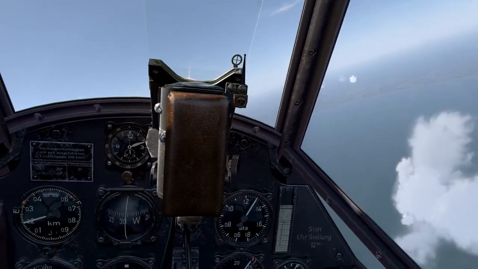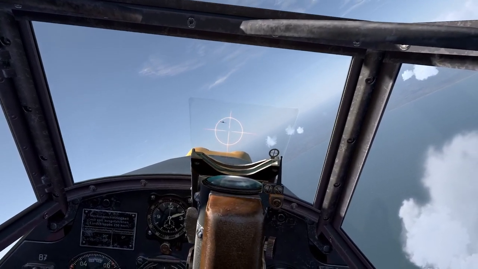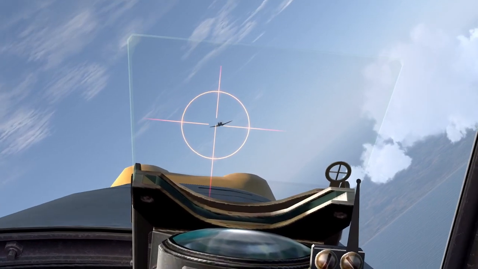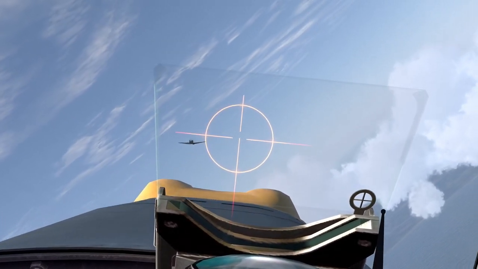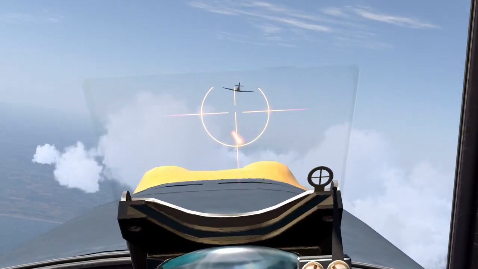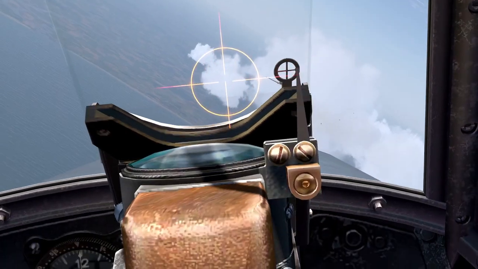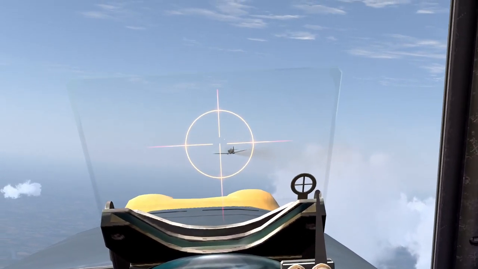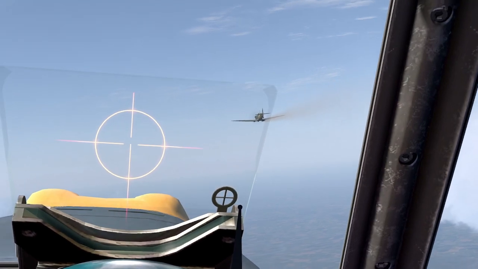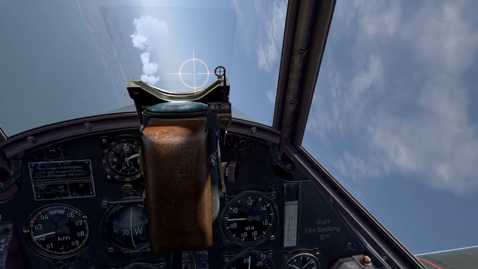Looks like he's making a run back to base, so I'm just going to go as fast as I can without burning up this engine. Take some shots there. I scored a couple of hits there. See a few pieces of his plane falling off. Oh, there we go. I've hit the radiator. I finished this guy off. Oh, there we go.